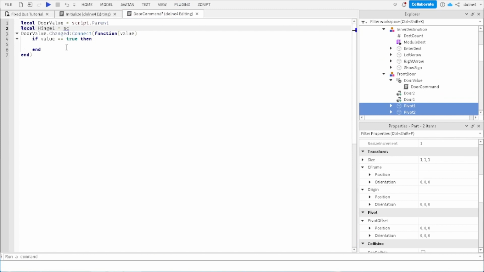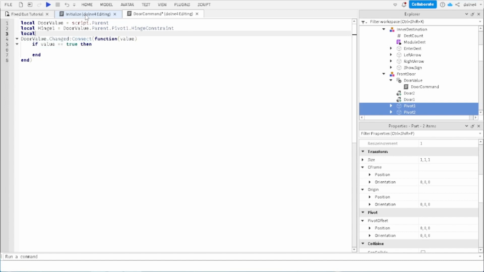So now what I can do is I can use door value dot parent dot pivot1 dot hinge constraint, and now we can get our second hinge constraint. So hinge2 equals door value dot parent dot pivot2 dot hinge constraint.